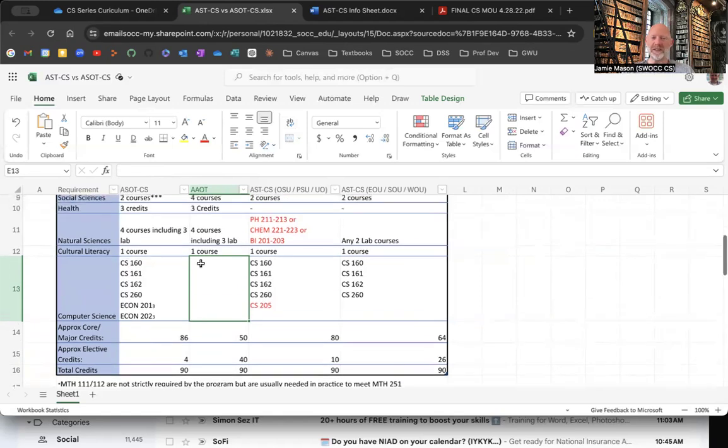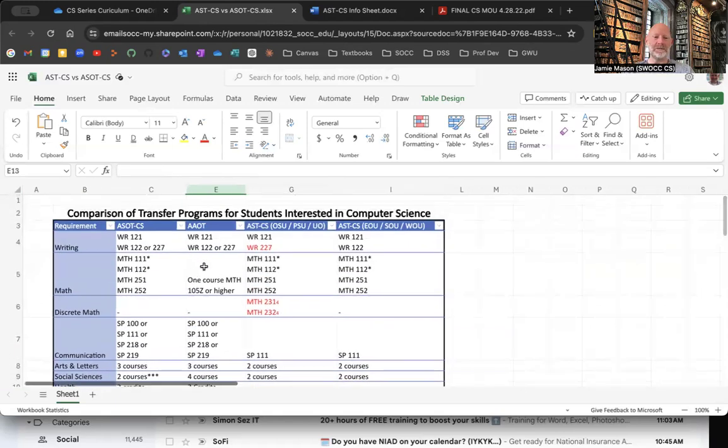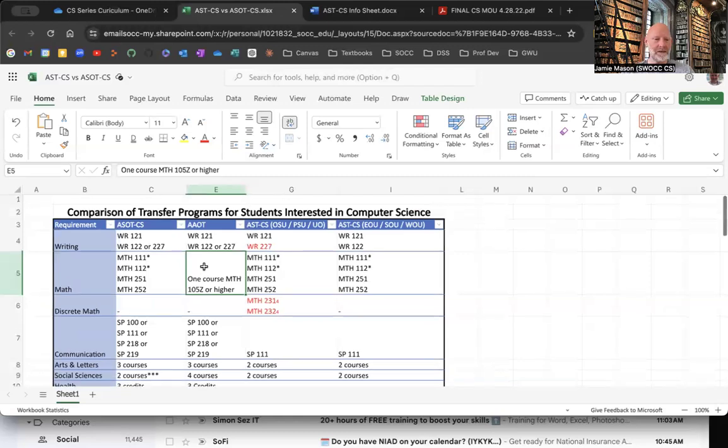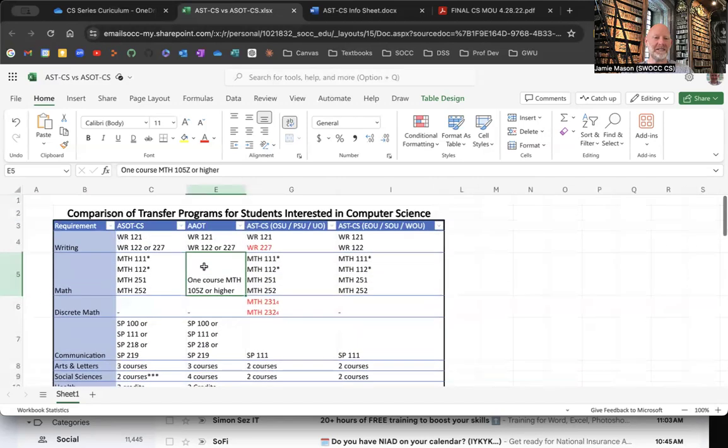The problem with that approach is that when you get to the university, you're kind of behind because the university, if you're going to go into their computer science program, their Bachelor of Science in Computer Science, they will definitely make you take calculus, and you're already behind because you haven't taken it. And there's going to be higher math that they ask you to take too. And so you're going to be a good bit behind if you don't have calculus done in your first 2 years. And that's the main disadvantage of the AAOT degree.